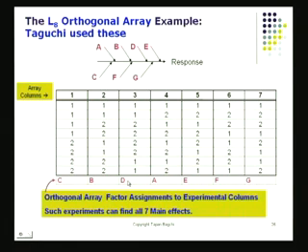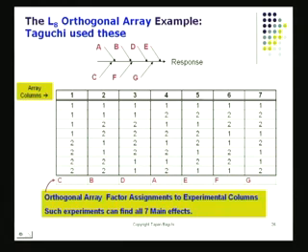There's nothing wrong in assigning other factors that also hopefully will not have an interaction with A, B, and C. And those can be D, E, F, and G. I've now put in this matrix, I've assigned now 7 different factors when I'm conducting only 8 trials. I'm conducting 8 different experiments, and I'm now going to be studying the effect of what we call 7 different independent factors. And such a plan is called what we call an orthogonal array plan.